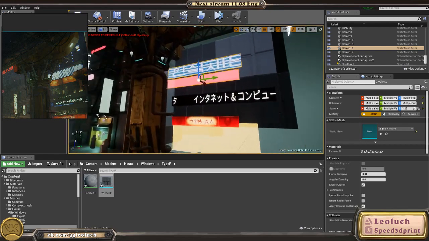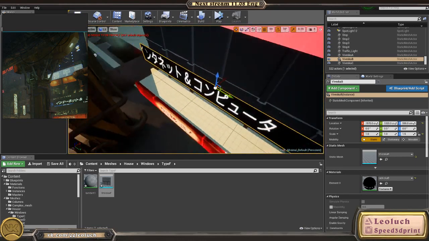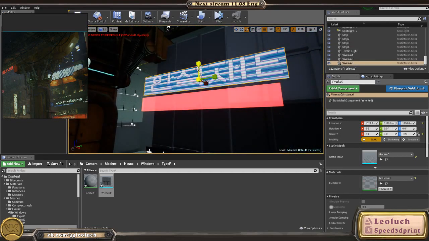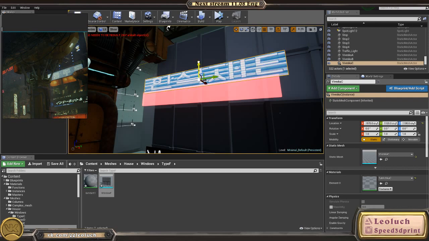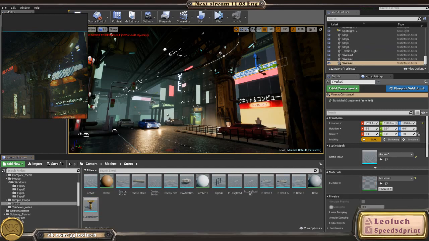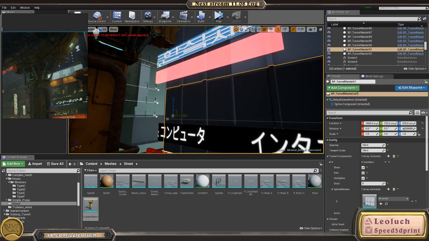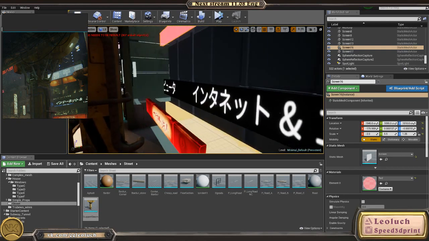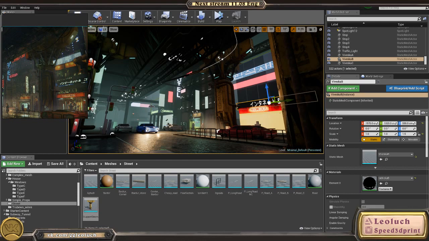Then we have glass again. Yes. Let's try to understand. Glass block. Yes, glass. Maybe this is a little bit big. Reduce it a little bit. I'm just blocking out right now, so it's just moving here and there, just to understand. No, it has to be here. Glass, we have it, yes. And the advertisement. Not so bad.